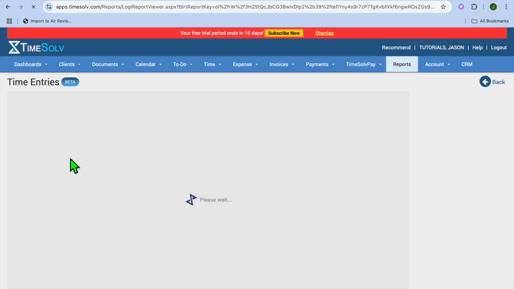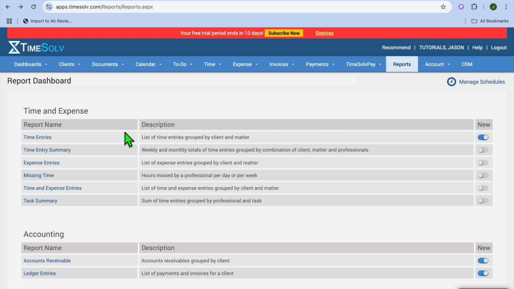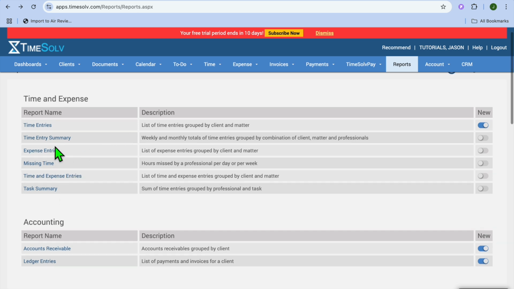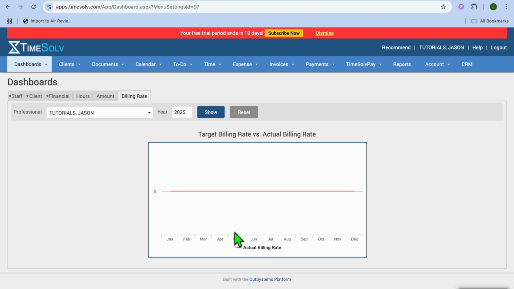So you could tap right there and you'll be able to view that. You can also view billing reports. So these reports show you how much you have billed clients and what payments you've received. You can also, let me go back real quick. You can also view custom reports. So you can see different reports right here, the different categories that you can show. And if we were to go back to our main dashboard, you can see our dashboard right here. And again, you can tap on amount, you can tap on billing rate, and you'll see all of that.